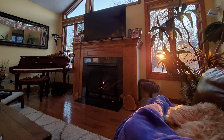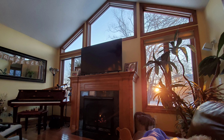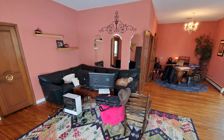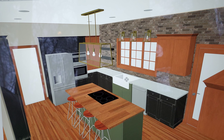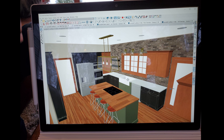Since we had a new addition that served as our main living room, there was no point in having two living rooms. We started taking a closer look, and then we decided to have Kate use some architectural software and draw up an idea of what it might look like. And then we dove in.